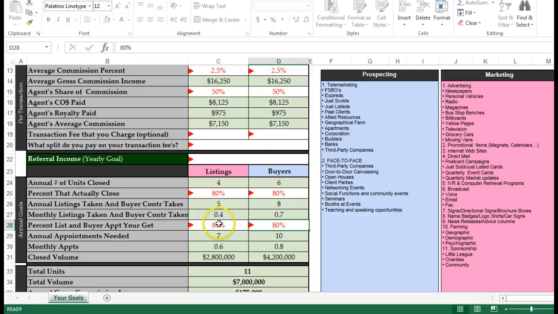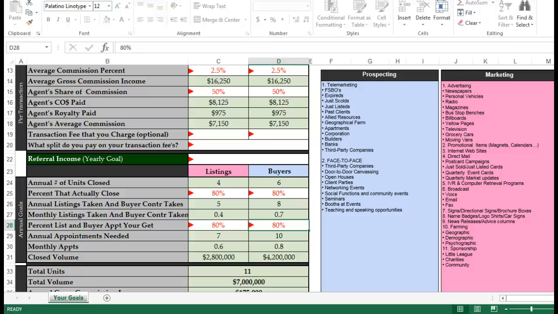Now, if we're asking what percent of your listings end up in a listing agreement, and what percent of the buyers agree to work with you, one of the advantages of the mentoring program is that those percentages are much higher than they would be otherwise. If you were a brand new agent going on a listing appointment, how many would you have to go on to get a listing? Unless it's your sister's house and she says, give me the paperwork, I'll fill it out, or somebody who was going to list with you anyhow, your ratio might not even be 50%. Because people are going to ask you, how long have you been in real estate? How many homes have you sold? So that percentage is going to be a lot higher. We're going to look at 80%.